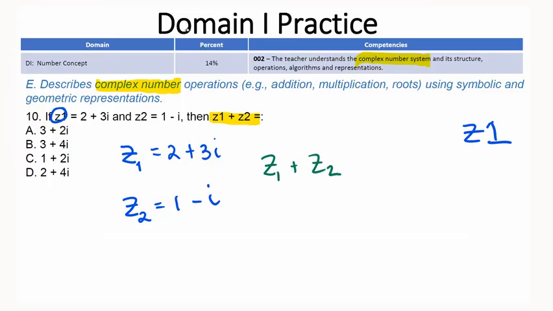What's our conceptual understanding? What's our goal? Tell me, Anna. What's our goal? It says there. Find z1 plus z2. That's our goal, right? That's like how to get to HEB. That's our goal, to get there. But this time, a different route, because it's a different problem. What do you think?